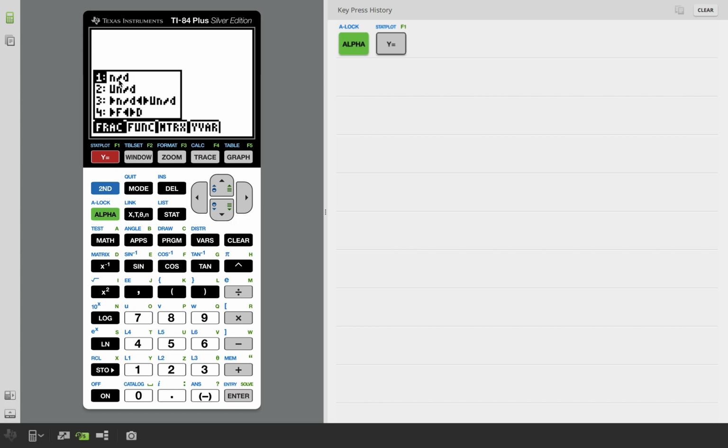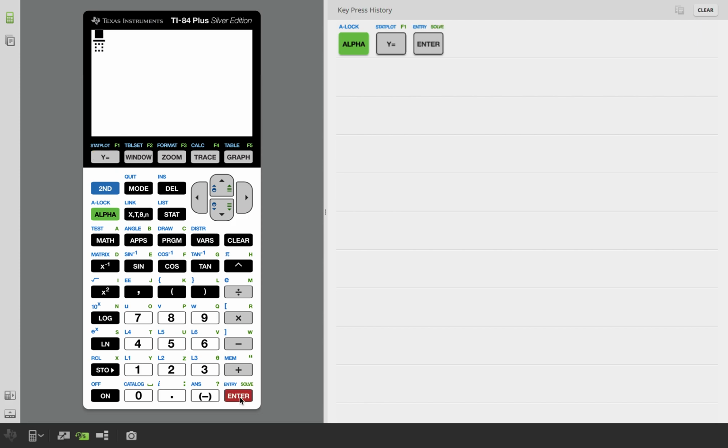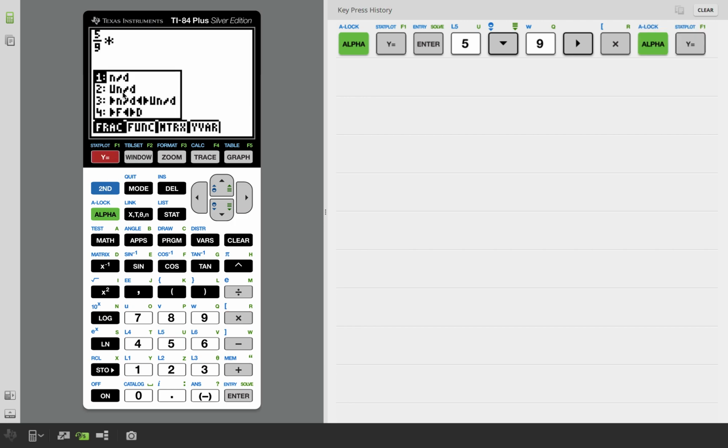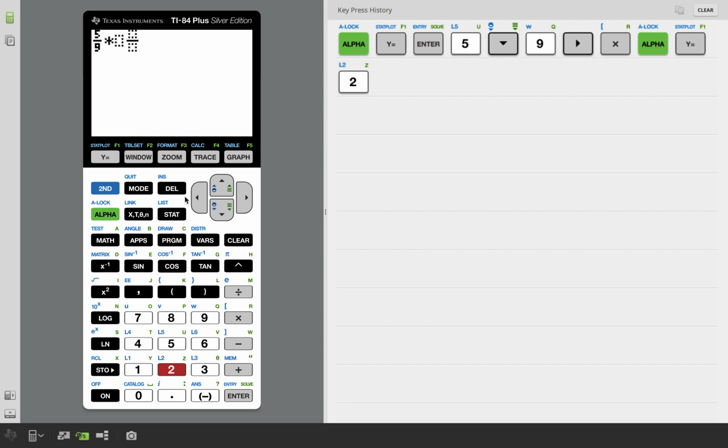So the first option on the fraction is just a regular fraction. Numerator over denominator. I can hit enter and it gives me a fraction set up to where I can just type it in exactly like I would see a fraction on a math problem. So let's say I want to multiply that fraction, and I'm going to go ahead and select a mixed number.